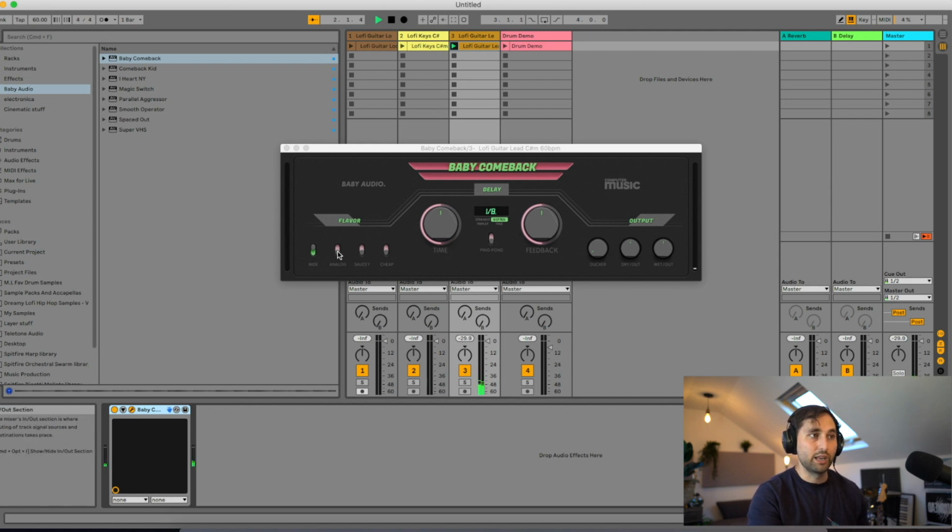It's got some great width or analog settings, or just some lo-fi and modulated settings as well. Keep on the analog setting there. You can change the time, make it more of a wide ping pong delay, adjust the feedback here, change the delay type here, or you've got this ducker feature as well, which is a fantastic feature in these plugins, which I've not seen in some other plugins that I use.